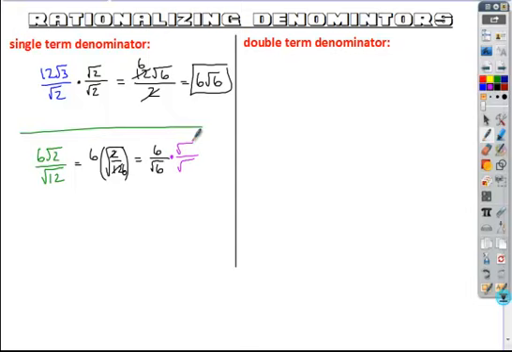We multiply the top and bottom by a value of 1, so it has to be the same thing. The base is 6. So we get a 6 root 6 all over root 6. What's root 6 times root 6? 6, which then cancels, leaving your answer, square root 6.